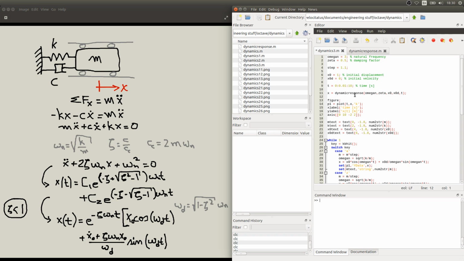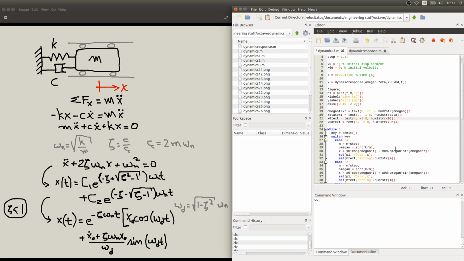The way we're going to plot our response also does not change. It will be exactly the same. We might have to adjust the axis if you change a few of these values, but we can check that later. What we need to adjust here is that as we're not going to define the dimensional parameters anymore, we can update this to show the non-dimensional parameters omega n and zeta, like so. Again, for our initial conditions, things will be very similar.